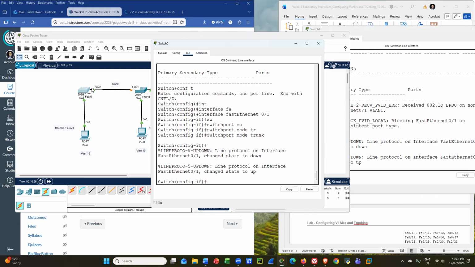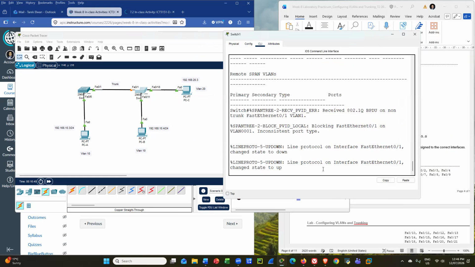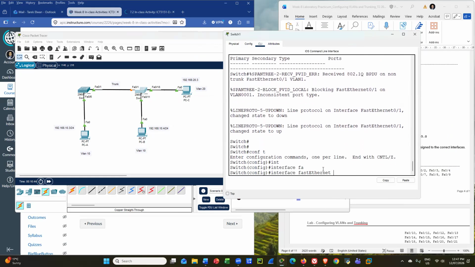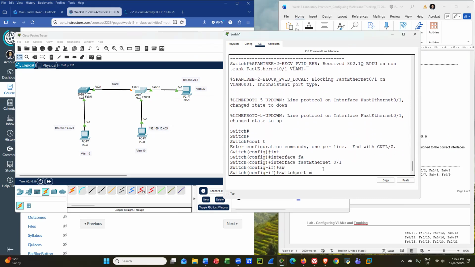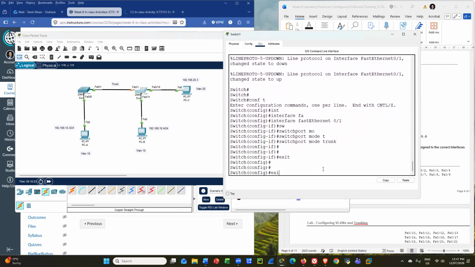But since that one talks to that port, they will negotiate: I'm a trunk, you're not. So you need to come up with a solution. We call that desirable. To make myself the same, interface FastEthernet 0/1, switchport mode trunk. Now it becomes trunk.